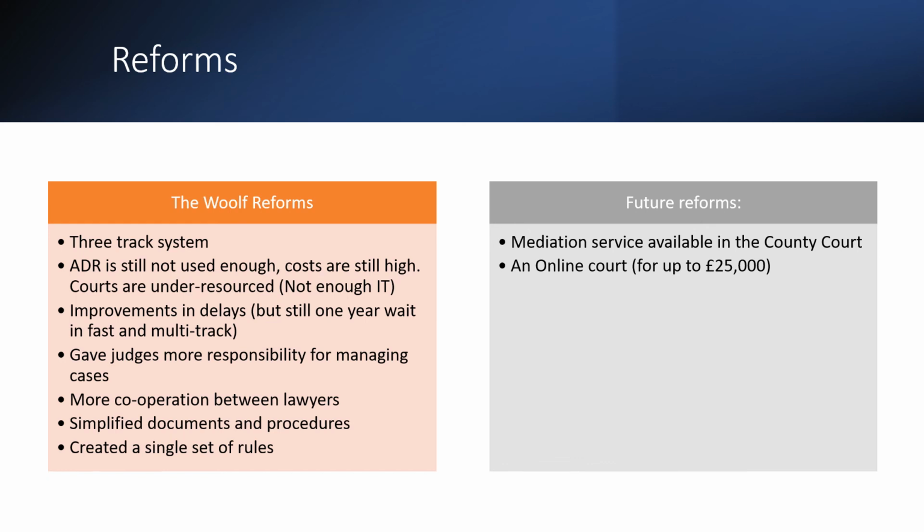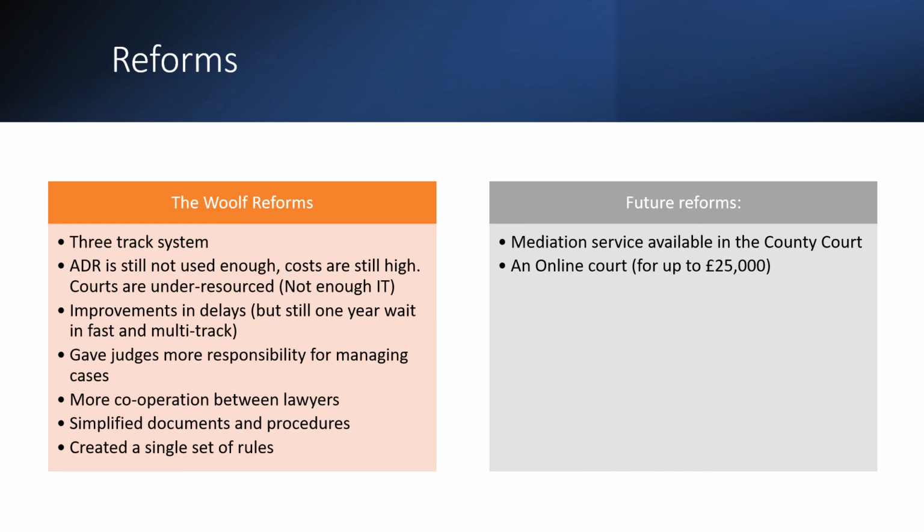But ADR is still not used enough. The Woolf reform did suggest the use of ADR, and indeed put forward procedures and blocks in order to use that before coming to court. Because it's not used enough, costs are still high. Courts are under-resourced as well. There are improvements in the delays, but there's still a one-year wait for fast and multi-track cases.